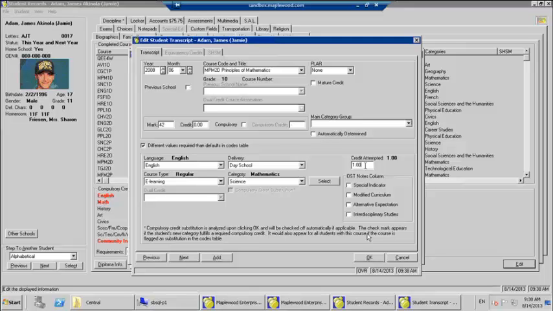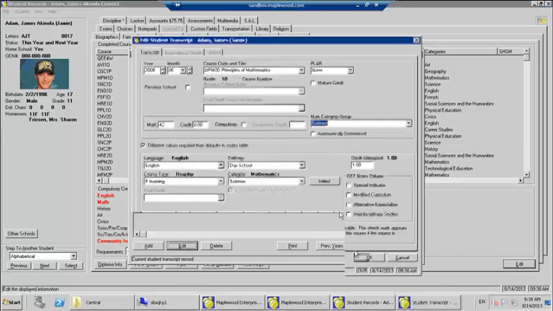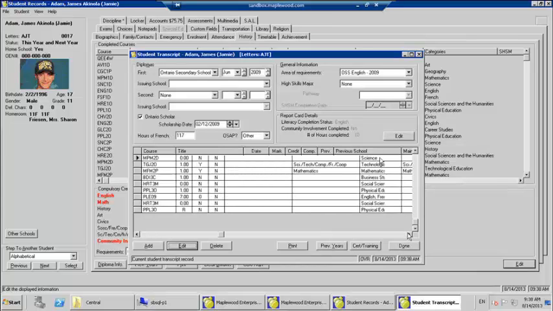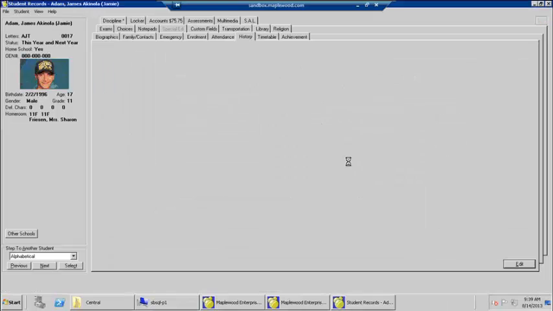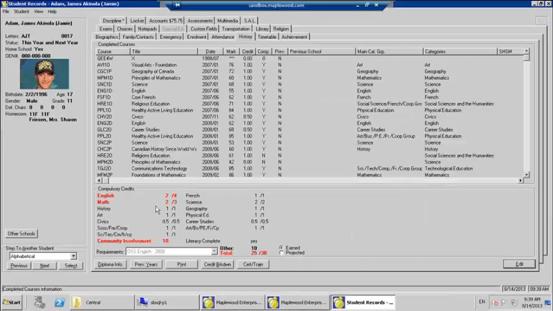Then when I save it, and I'm not sure if I have this math and science set up right, I probably needed to say both of them could apply. Oh, this is where I do the science. And I say okay. It may not let me. Oh, I think it did. There it goes. And so it's going to count as a science instead of a math. It overrode it, but it only overrode it for James. And then back here, it'll recalculate. Now, if his science hadn't been fulfilled, it is now. So that's what it's done. And I can even see here, there's my math that I changed to a science.